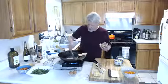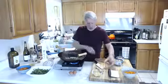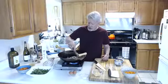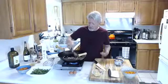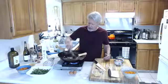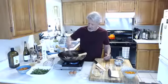All right. Part of the thing that I like about cooking stir fry is you don't just hammer all your ingredients. What you're trying to do is keep things still kind of crispy. Okay, so I've added the garlic and the jalapenos. And you can smell both the jalapenos and the garlic.